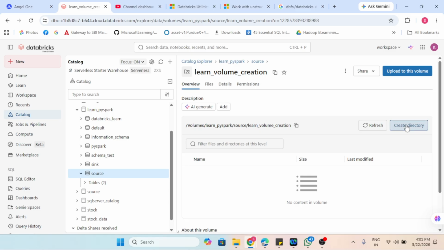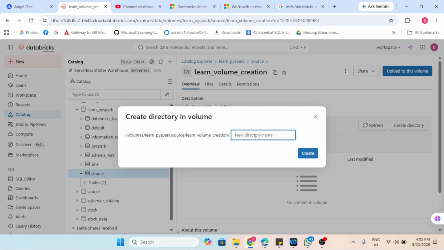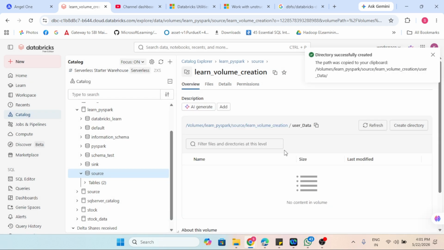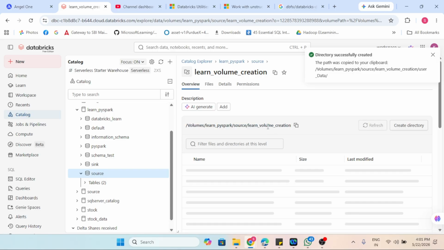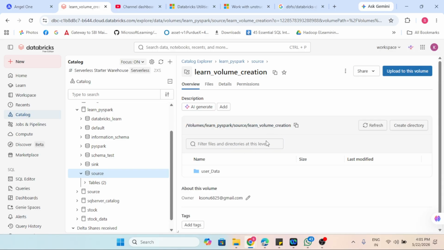So let me create a directory. Click on create directory, and now we need to give a name. Let's give the name user data, and create this directory. We can see in this volume we have one directory called user data.